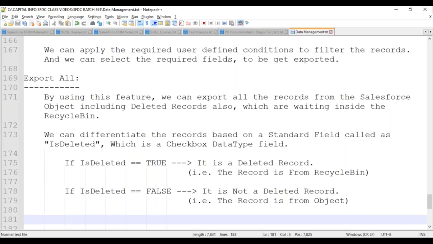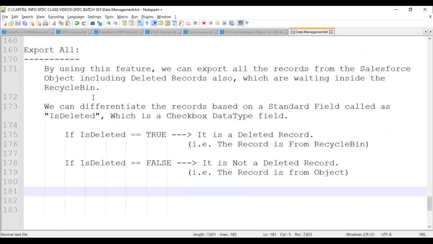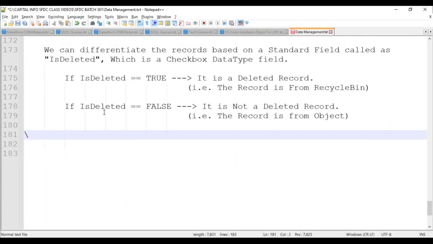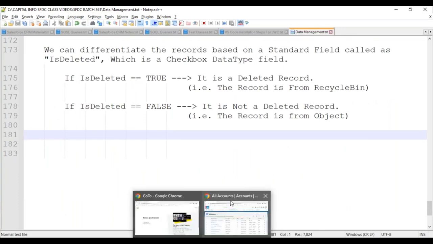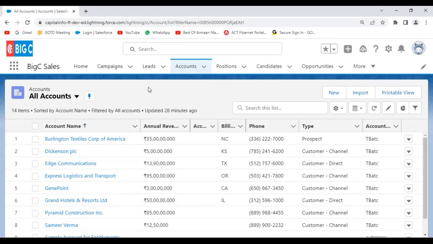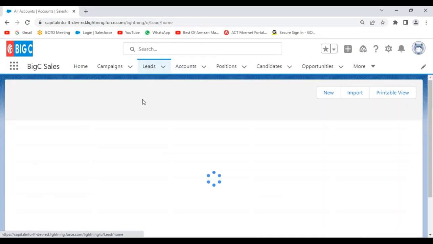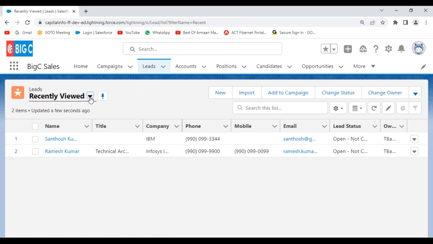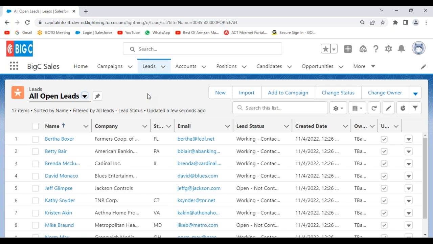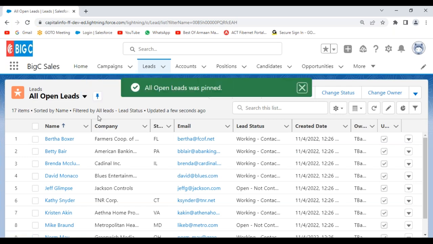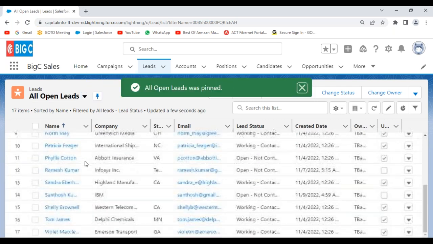Done with this? Now, let's see how can we do this. For example, I'm having this lead object. In this lead object, I'm having so many lead records available here.